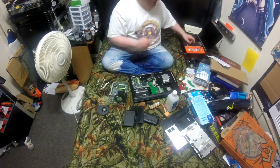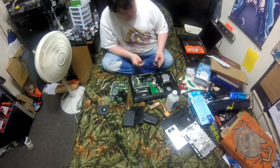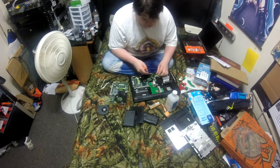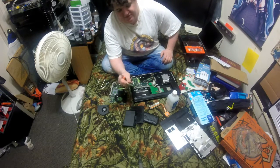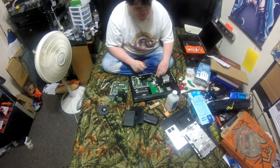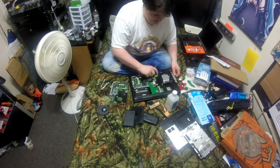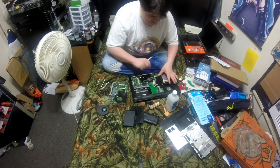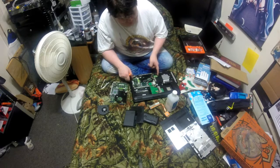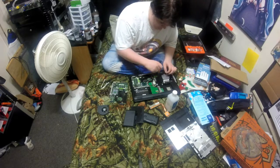Let's see, next is the part right here. Oh, that's something else this uses. A nice little extension. No idea why, but if you're ever salvaging these, it can actually come in handy. There we go.